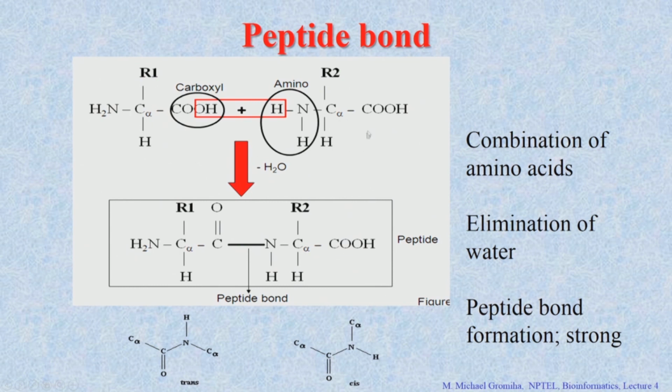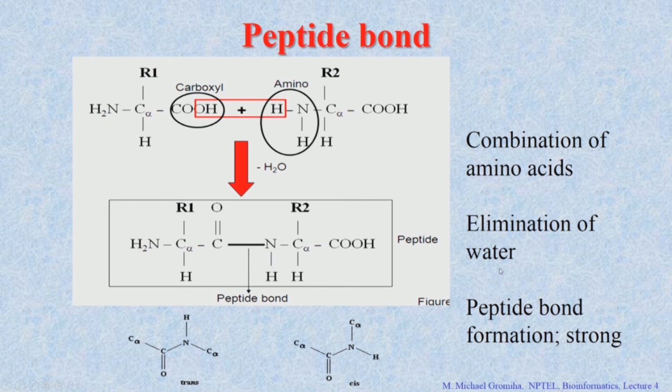So, this is the second one, then they combine together, right. By the elimination of a water molecule, this OH and the H form water, and then they form the peptide bond, right. So, now you see CO is here and NH is here. This forms a strong bond with partial double bond character. This bond is called the peptide bond, that is, the NH-CO bond is the peptide bond. This is residue 1, this is residue 2, and this is a peptide bond.